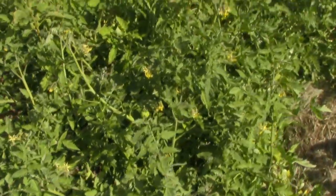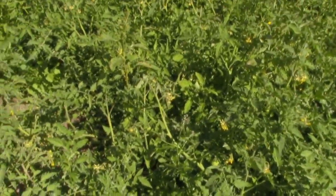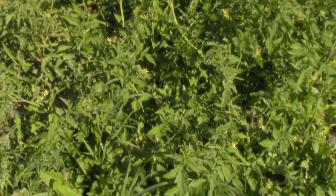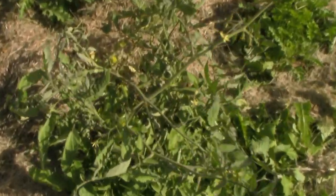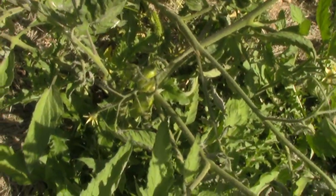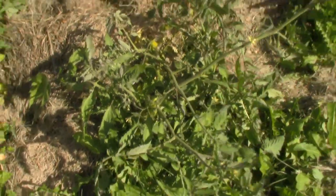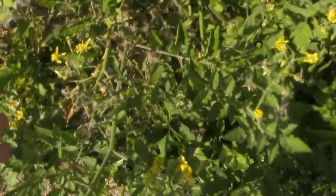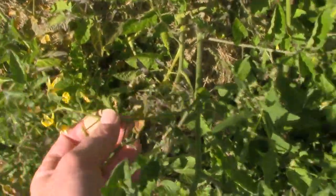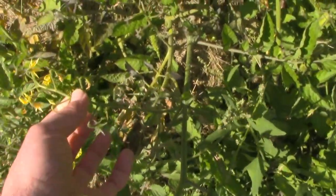Up here in the Better Boys, I see just loads of them. It's gonna be an incredible harvest, even if they are only green. Looking here at the Sweet Juliets, got a nice cluster on there. And then while rummaging through here, found a few. I'm gonna pan past my shadow here again. I believe this is a grape tomato variety. Look at the size of the cluster there, right?